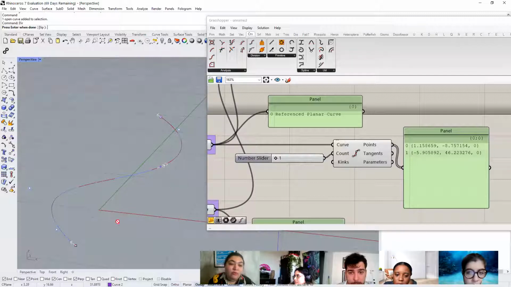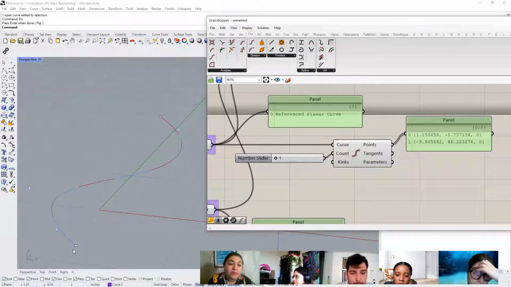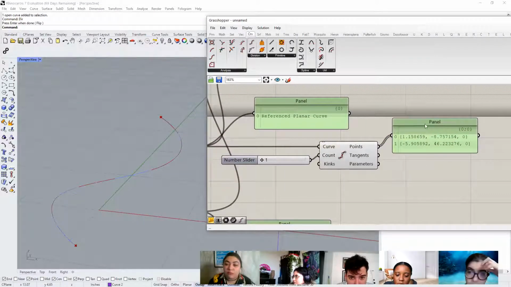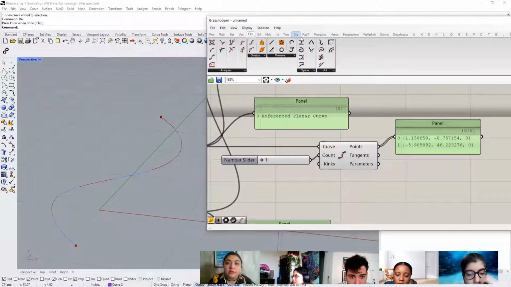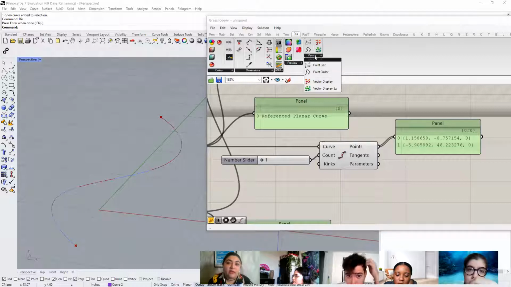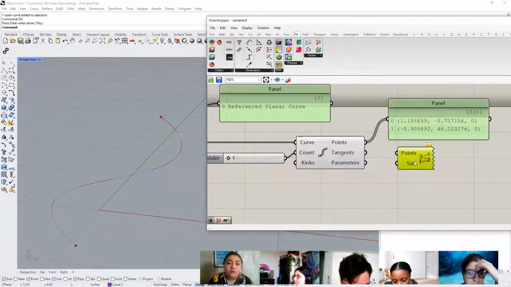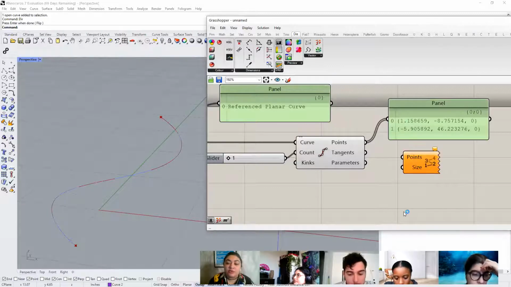The other thing is, what if it's very difficult to tell and I have many different points? So we're going to look at another component that could tell me what is an index based on each point that I'm looking at. And this is going to be a component that you're going to be using in your tutorial. So if you go to the display tab in Grasshopper, so that's in your Grasshopper menu under display, there is a component under vector subtab. So that's under display tab, vector subtab. It's called point list. And if you look at this component, this is going to look quite similar to the way that our custom preview component is set up. That's the component that you saw in your tutorial.